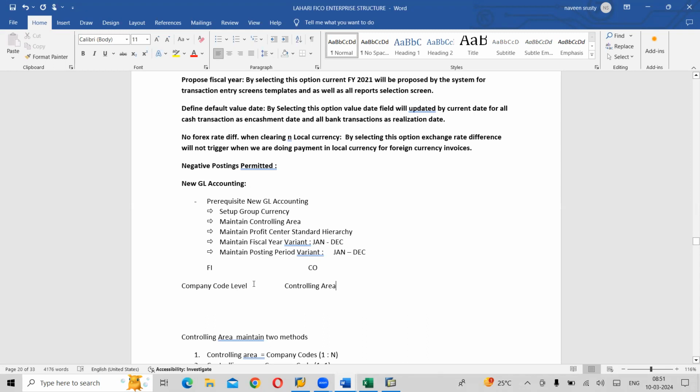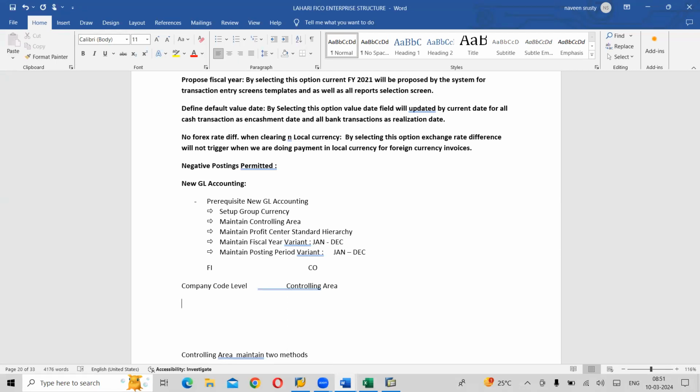Controlling area is nothing but CO reports, cost reports. What is the investment, what is the expenditure we have spent, what is the revenue we have, what are the expenses we have spent. All those we used to get in controlling. Cost related reports we used to generate in CO, controlling area.